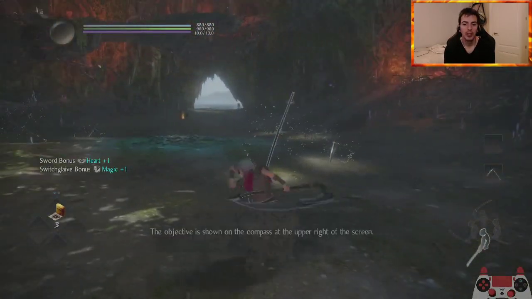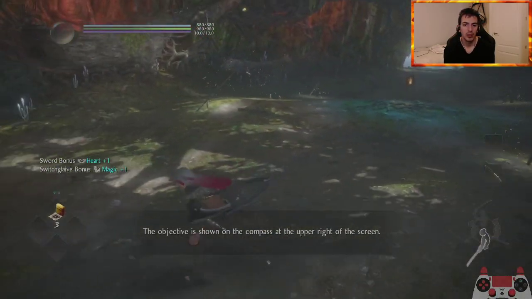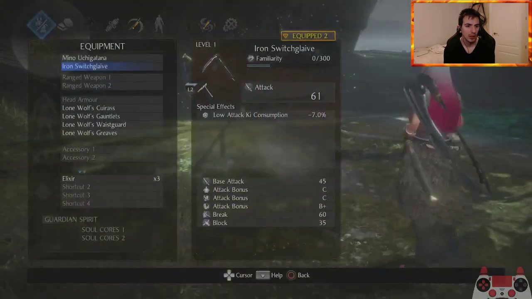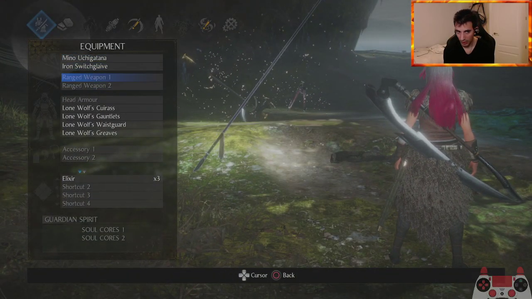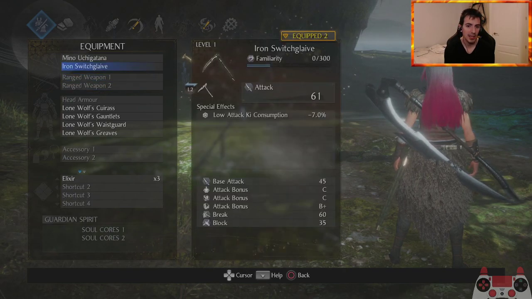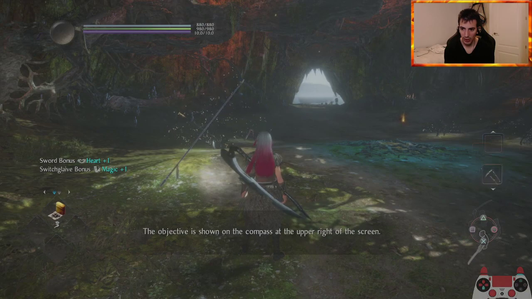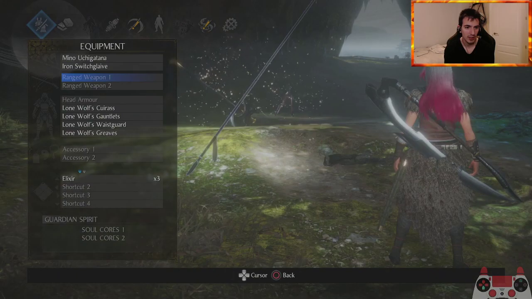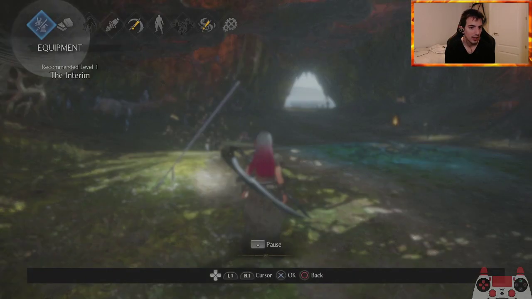Alright, so now we have two weapons right here. Later on we'll get more ranged weapons as well, but basically the ones that you equip right here are the ones that you can switch by R1 plus down, and then for the ranged weapons it's R1 plus up, but right now we don't have any.